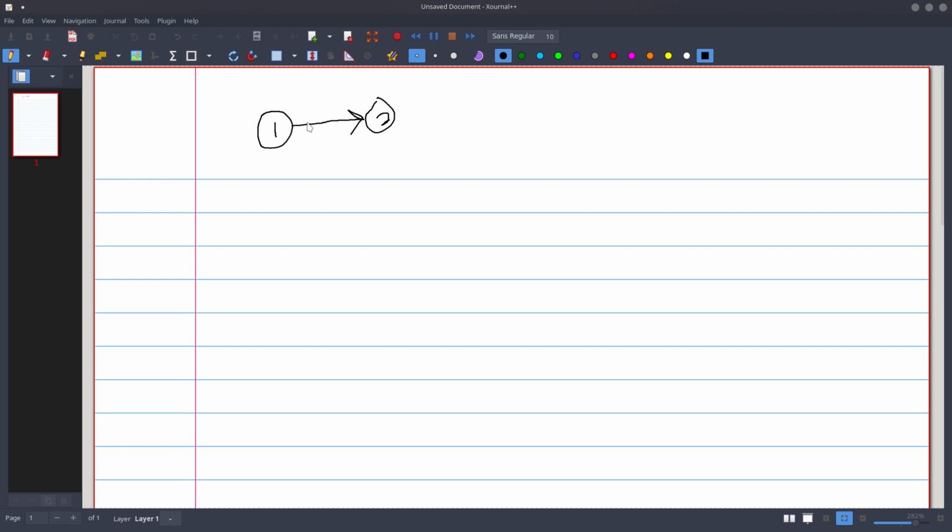So let's say we had node, let's stick to the convention we have in the program. So we'll say node 0, right? And we'll call this node 1, and we'll call this node 2. 1 points to 2, 2 points to 0, and 0 also points to node 3. Suppose this is the graph that we have, right? And we want to be able to traverse all the nodes in this graph.